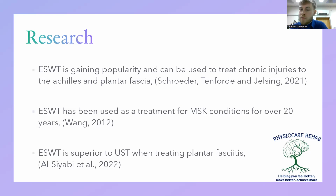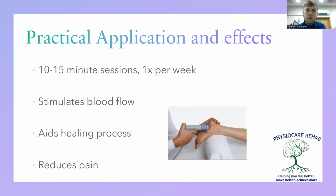And then lastly, a 2022 study, done just last year, found that shockwave therapy is superior to ultrasound therapy when treating plantar fasciitis. So, as I say, shockwave therapy in more recent years is continuing to be suggested as the wave therapy technique for chronic conditions such as plantar fasciitis, rather than in the past where some people tried to use ultrasound waves as a therapy.